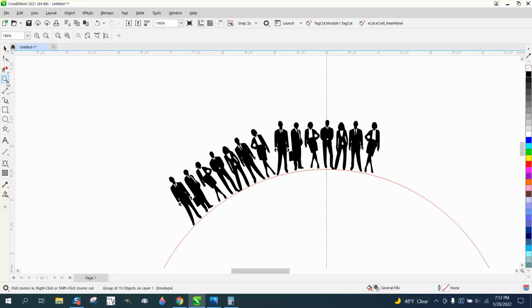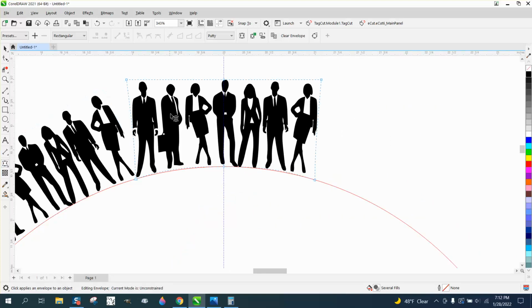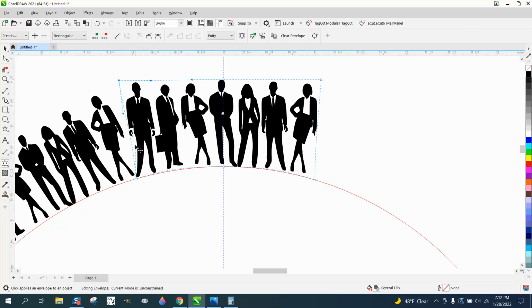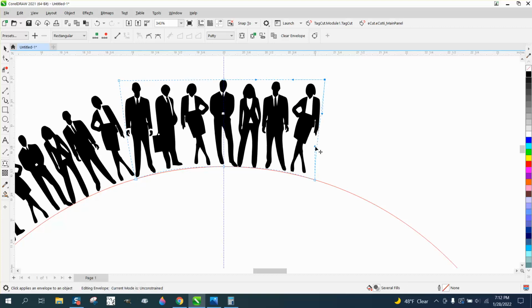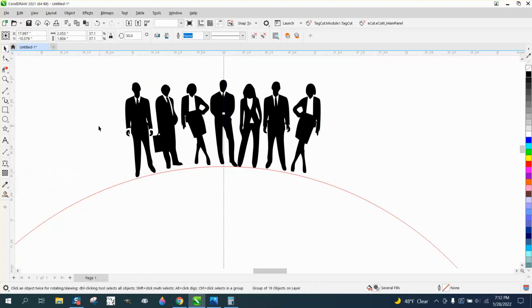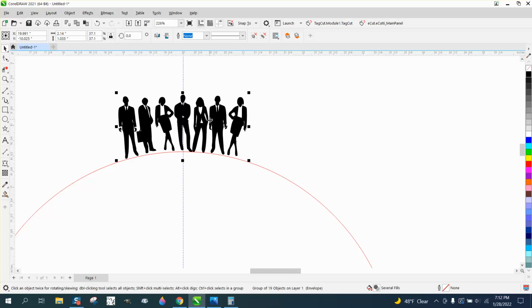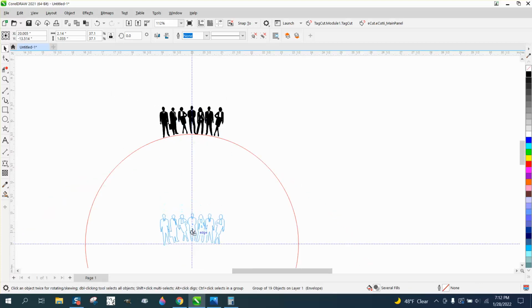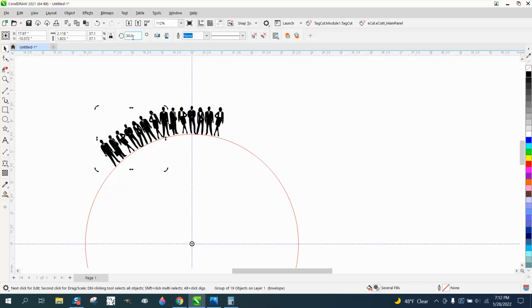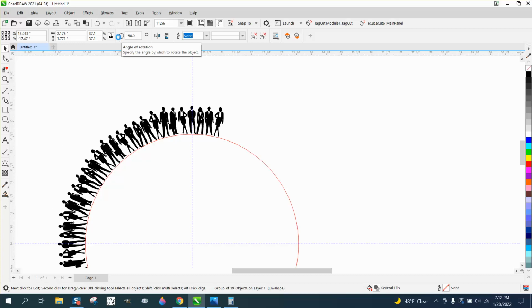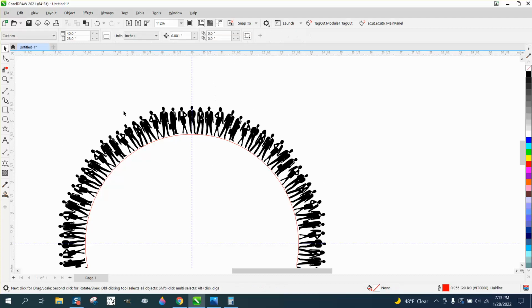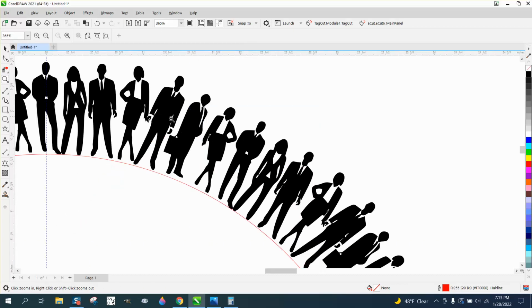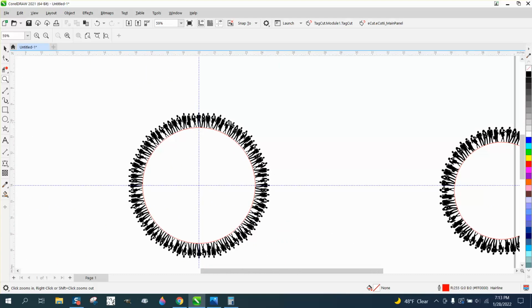And you could still go back and grab your envelope tool and just move this man over a little bit. Just remember, you can only move him about halfway, because then he's going to start encroaching on the next figure. Now let's Control D to make a duplicate, put the rotate. If you don't get that center rotation, you're going to move the whole thing. Now let's rotate it 30 degrees. That looks pretty good. Control D, 60 degrees. Control D, all the way around. Pretty cool, pretty amazing. These two women are too close together, but they are backwards. Depending on how you want it to look, that's just one other way.